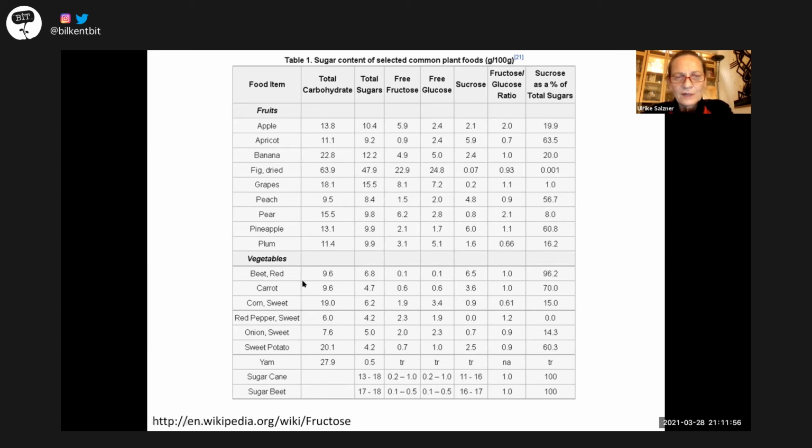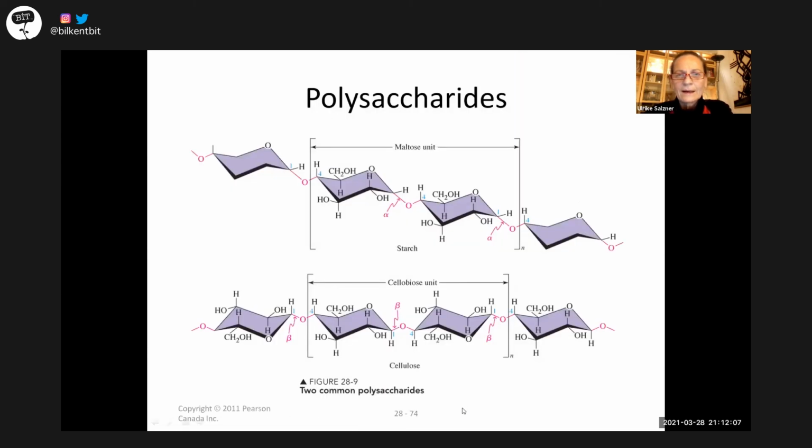If you look down, the vegetables have less sugar than most of the fruit, but for instance, sweet pepper and some sweet potatoes also have a lot. We have another species, which is the polysaccharides. You see, this is just units of sugar connected into polymers. And this is what starch is all about. So starch is a polymer of sugar. This is also a carbohydrate. So it's just a very long molecule of many, many sugar units.